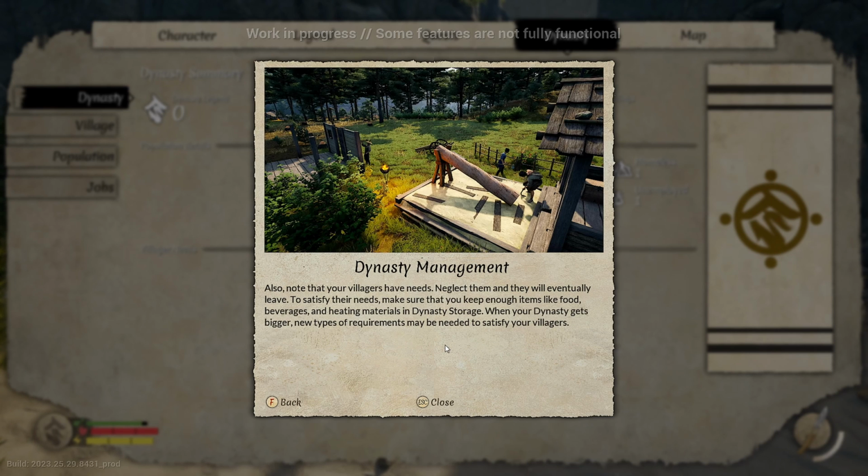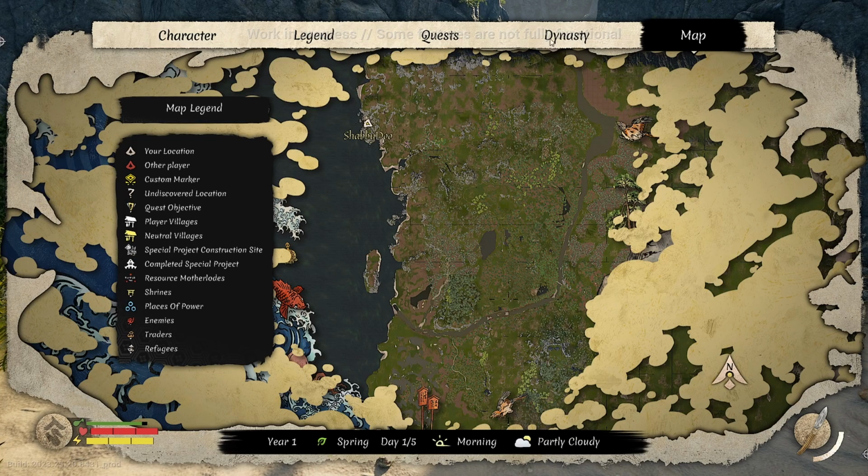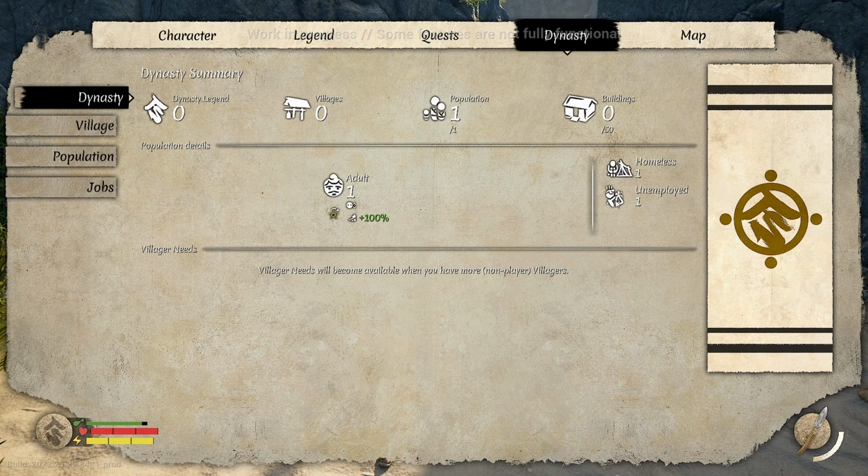Okay. So also note that your villagers have needs. Neglect them, and they'll eventually leave. To satisfy their needs, make sure that you have enough items like food, beverage, and heating materials in the dynasty storage. When your dynasty gets bigger, new types of requirements will be needed. Cool. So homeless and unemployed, that's probably me.